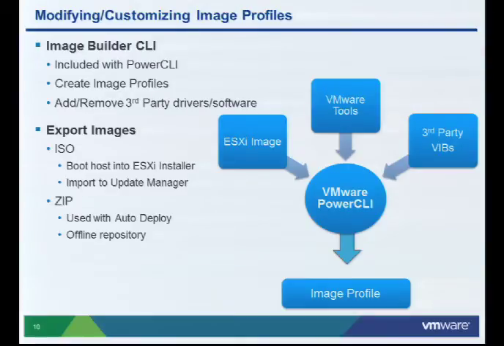You can save them as an ISO, and you can then use that ISO to boot and install your host, or you load that ISO up to Update Manager to do patching and create an upgrade baseline, or you can create a zip file. That zip file would be something you could use with, say, Auto Deploy, or just save that off so that in the future when you want to make changes, you have that zip available.